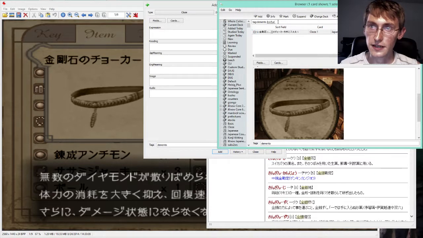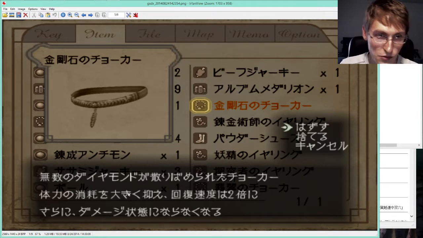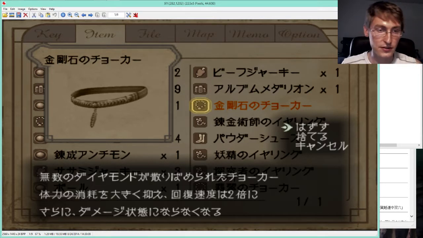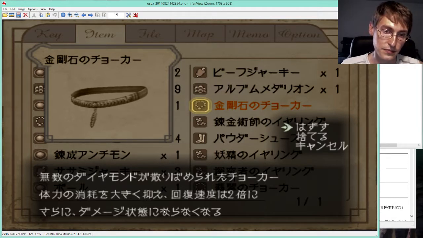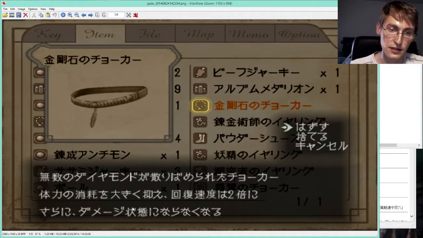Now let's search this second sentence. Kaiyoku no shou mo. No. Okay, let's make a new card for that too. Let's make sure there's a word in here I need to know. Kaiyoku no shou mo ookiku osae. Kaifuku sokudo wa 2倍 ni sara ni damage joutai ni naranaku naru. So, the chipping away of your physical energy is lessened greatly, and your recovery speed is twice as much as it was, and you won't go into a damaged state. I don't think I need any words from that, so I'm gonna go ahead and move on.